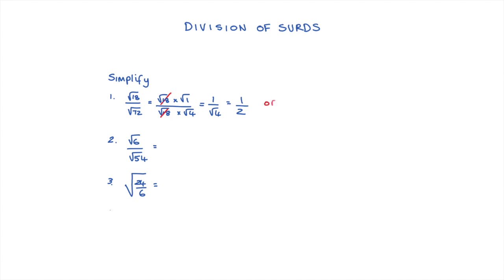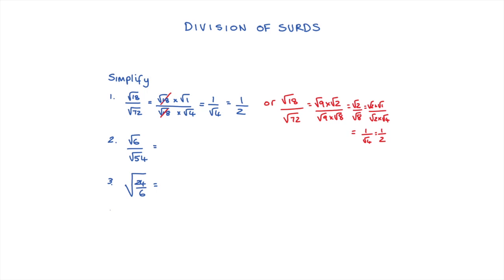In fact, before we go on to the second one, we could have started with root 18 if we had written that as root 9 times root 2 and written root 72 as root 9 times root 8, which is perfectly correct. Then we could cancel off root 9 and we would have root 2 over root 8. But then that cancels further. We could write root 2 as root 2 times root 1 over root 2 times root 4. And the root 2 cancels. So we're left with the square root of 1 over the square root of 4. The square root of 1 is 1 and the square root of 4 is 2. So that cancels down to a half.